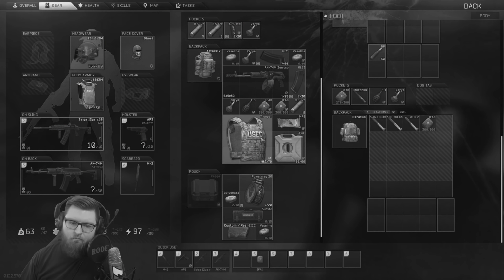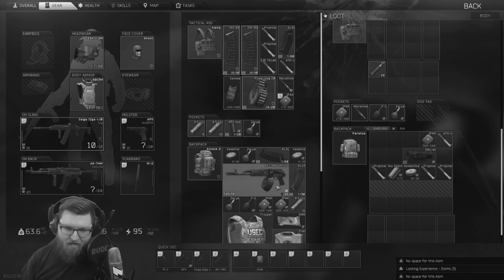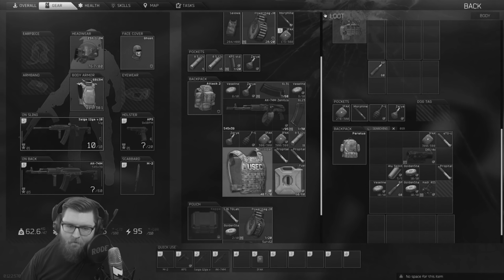So this guy ended up being just a med runner. So you can collect a lot of these stims from various key locations on Labs and sell them either on the flea market or directly to Therapist to make a pretty decent amount of money.